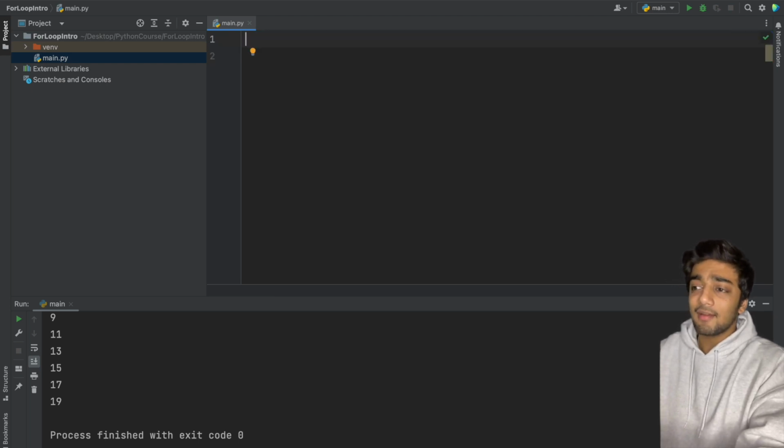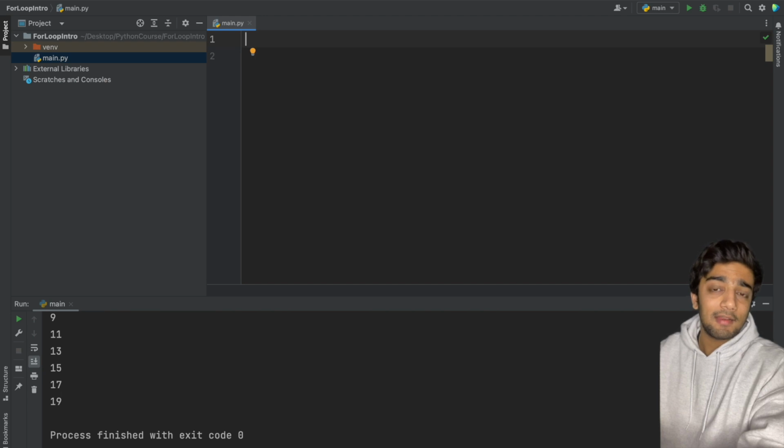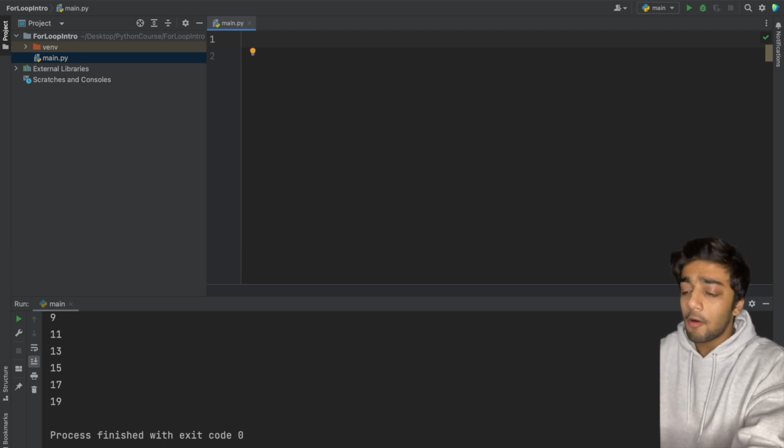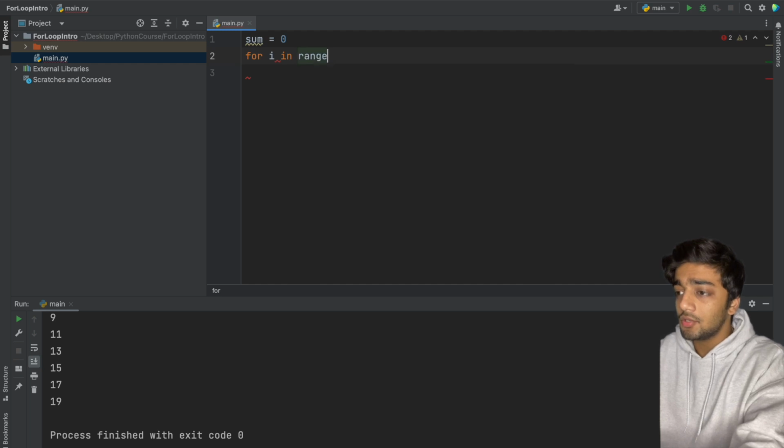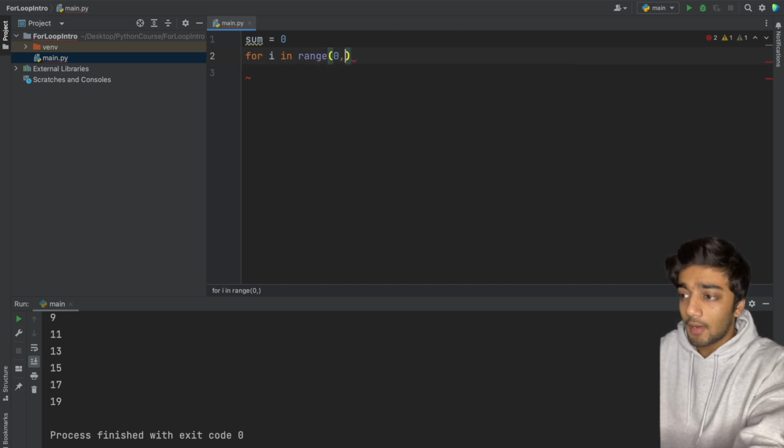Let's take a look at some questions that we looked at using the while loops and put them to test with our for loops. So one question from that would be to print out the average of the numbers 0 to 10. So how would we do that? We'll simply create a sum variable that's equal to 0, then for control variable i in range 0 comma 11, because we also want the number 10.